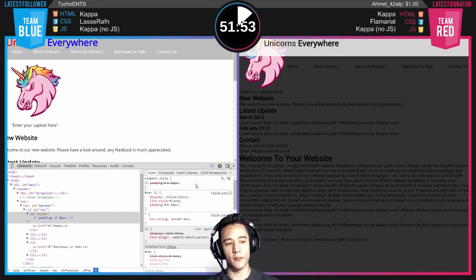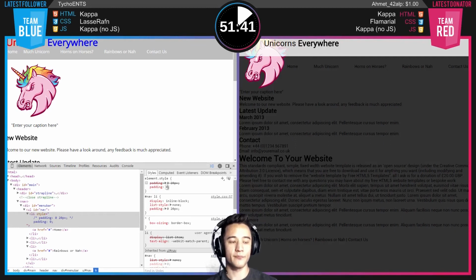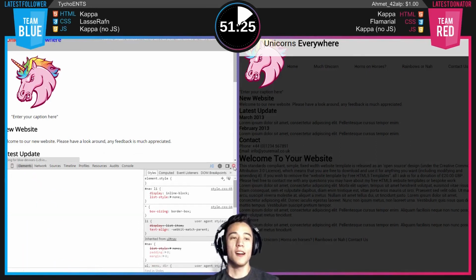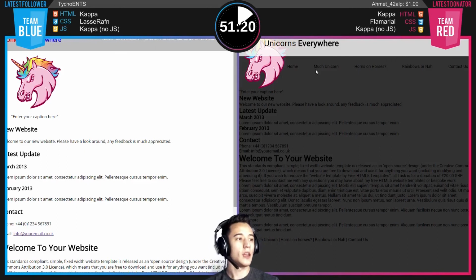And then maybe on the first one, they can use the first-child pseudo selector to remove the padding on the first one, just like that. And that'll look pretty nice. Well, actually, just on padding left. So yeah, that's a good way of doing it, but let's refresh the site, see what they've done. Or they could totally ignore what I just did there and do it like this. This looks nice too. What about red team?